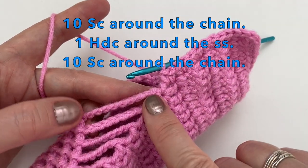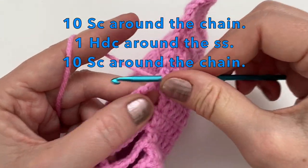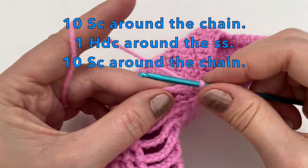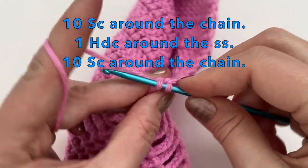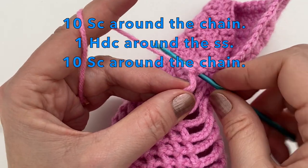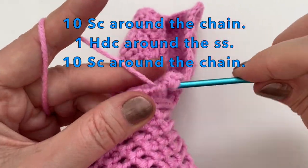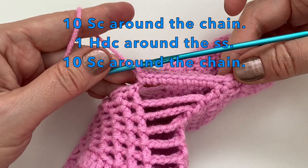I am now going to do 10 single crochet around the chain. So this is a chain of 9 here, and I'm going to do 10 single crochet around it. If you would like, you could do 9 single crochets into the chain. You could do slip stitches into the chain as well. But for my slipper here, I'm going to do the 10 single crochet around the chain. And that was 10. So like I say, you can do any type of stitch along the top that you would like.